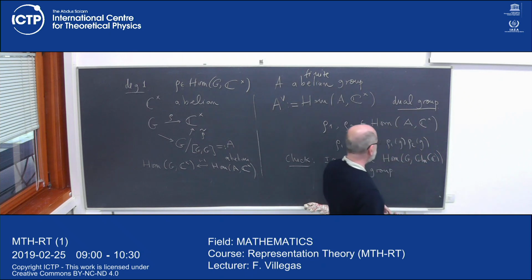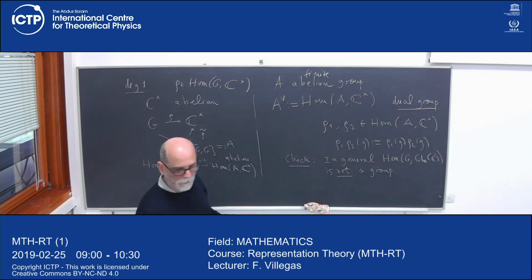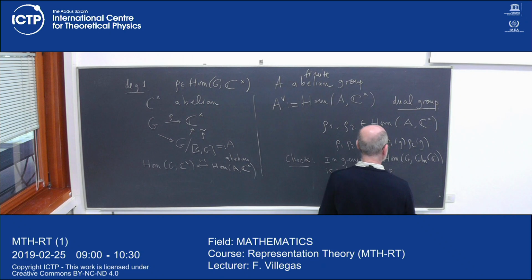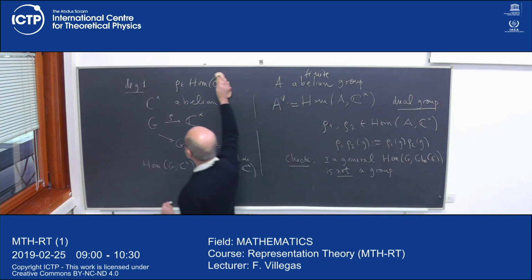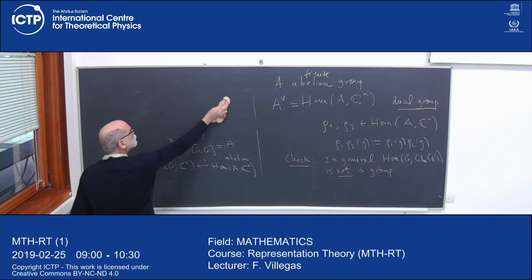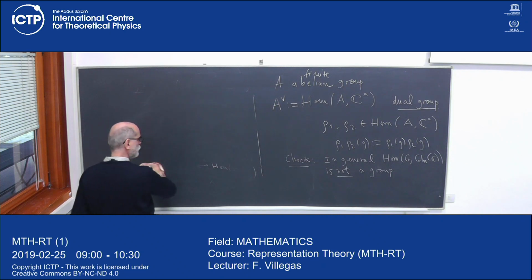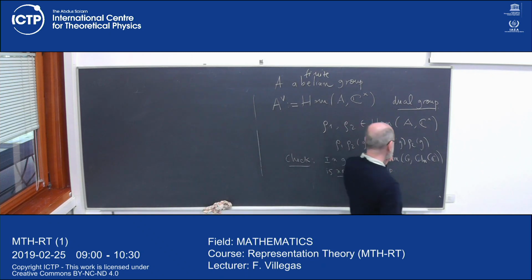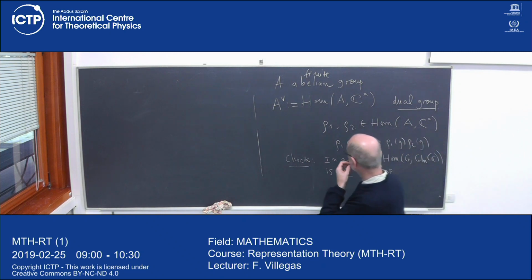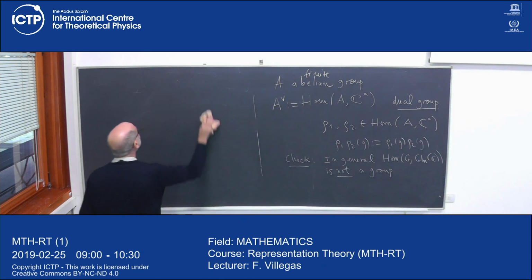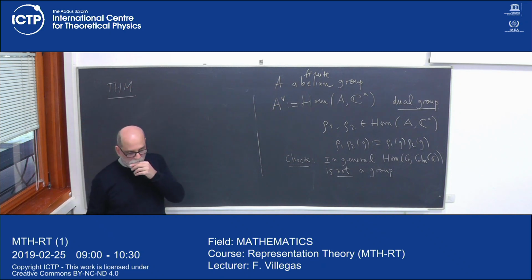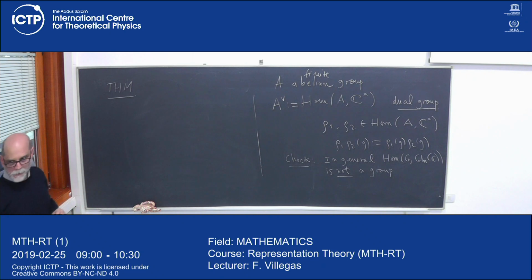Because of GL_n not being commutative, when you try to find how to multiply, you find that the lack of commutativity will prevent you from having a well-defined group structure on this set. So this is just a set in general. Okay, but this dual group we can describe. If I give you a finite abelian group A, we can describe what a dual is.